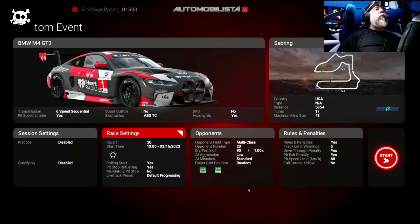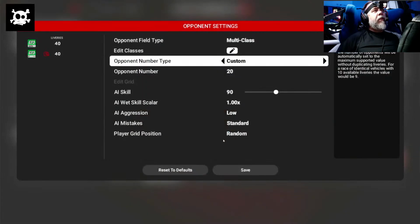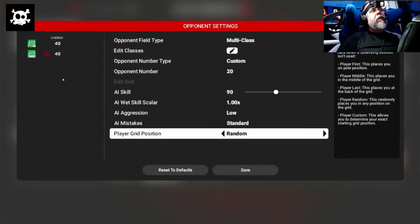Excuse me, sorry. So we'll do 30 laps. Lost my mouse. 30 laps. I'm not going to do practice, not going to do qualifying. We're going to call it multi-class. The reason I call it multi-class is because then I do the Gen 1 and Gen 2. It seems to fill it out a little bit more interestingly.